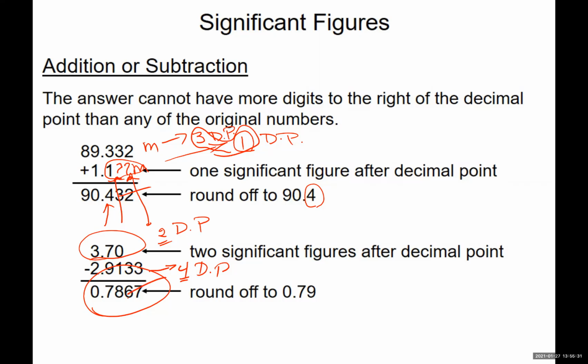Delete these. The first digit I'm dropping is more than 5. I add 1 digit to previous number. So 0.79, there must be some sort of unit. Suppose there is a unit here. I didn't write the unit here because it can be any measurement. It could be grams, or it could be meters, or it could be milliliters, any units.